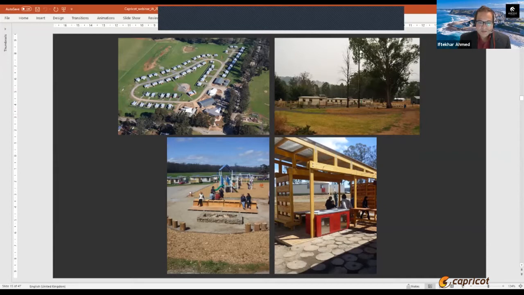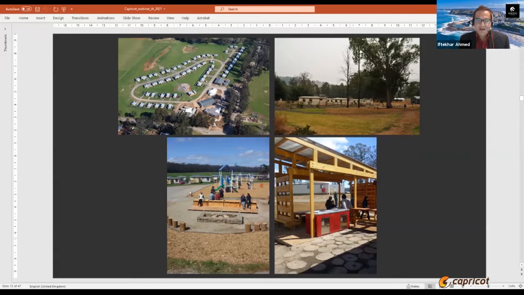What is interesting with this project is that they have the playground, but here they have a barbecue stand, which was built by the architecture students of Monash University. They actually contributed and did the construction work by themselves. They designed these spaces and they used it. So you can see how young people and students can participate in these projects. This is just an example.